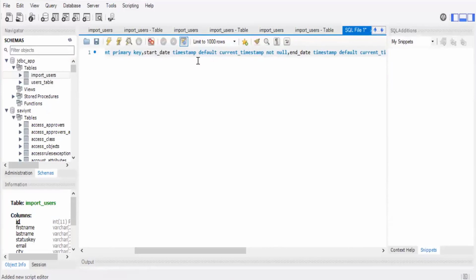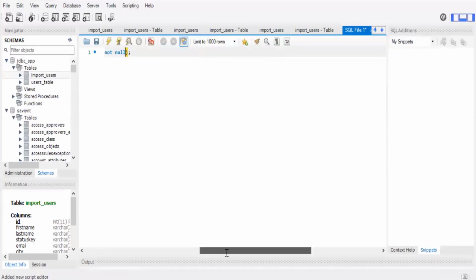They have given a timestamp, so we'll keep it as this column only: update_date timestamp default current timestamp not null. The other columns you can simply ignore, or add more columns if you want.